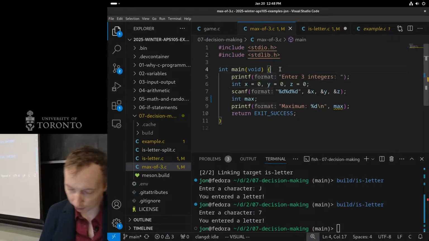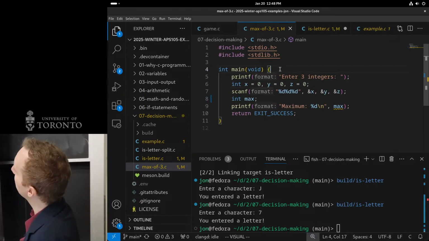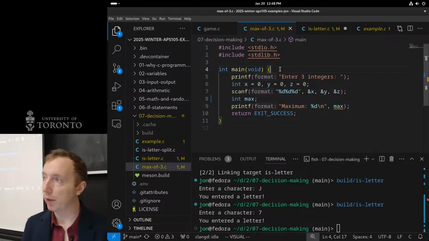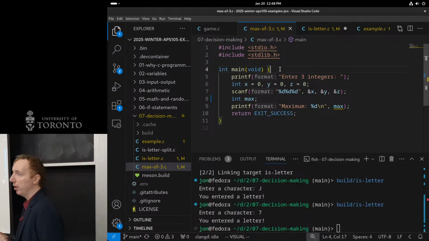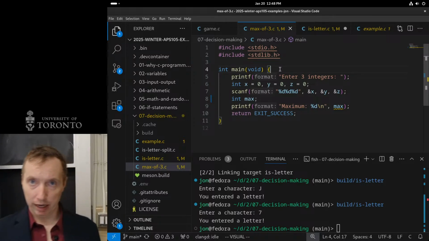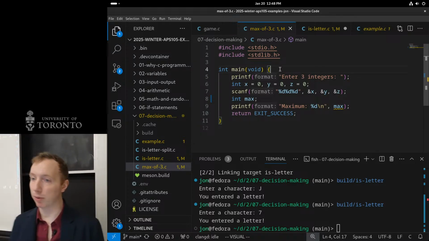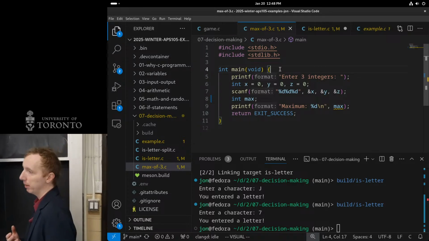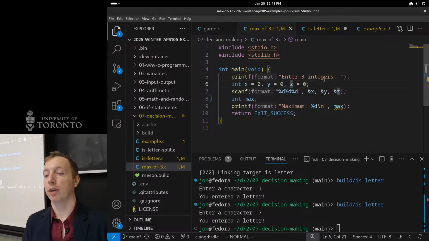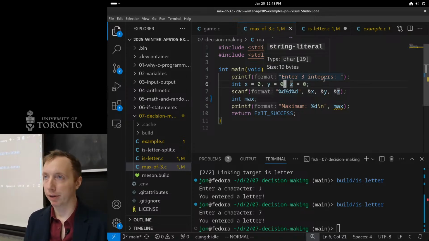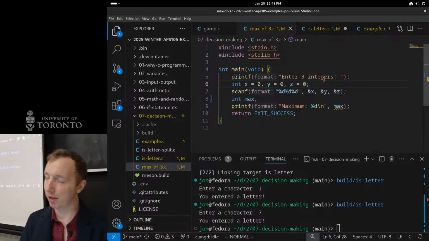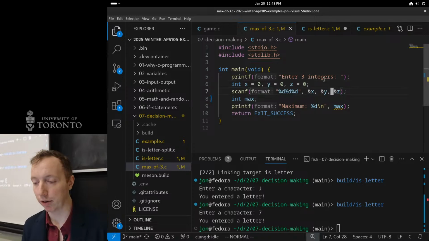So I will need help with this. We are going to write a program where the user enters 3 numbers, and we want to output the largest number that the user has entered. And it is okay if our first version of this is a bit ugly. We will refine it and see if there's ways to make it better. Right now, I just say enter 3 integers. I define all of them on the same line using a comma, which I recommended against, but I'm doing it so it fits on the screen.